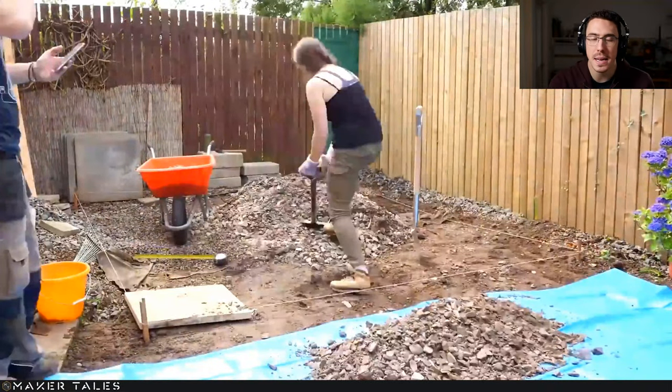Right here, we are basically leveling the ground. Right there we have subbase, and we found out that the ground was extremely hard. So later on, I get myself a pickaxe and dig out a little bit more around all the slabs that I placed down, but I didn't actually record this. What we're doing here is we've marked out what the ground is going to be. We're going to go to all the slabs, starting where we have to lower the ground the most, because that means we're just going to raise the ground up to the highest point there. And that's pretty much what we're doing.